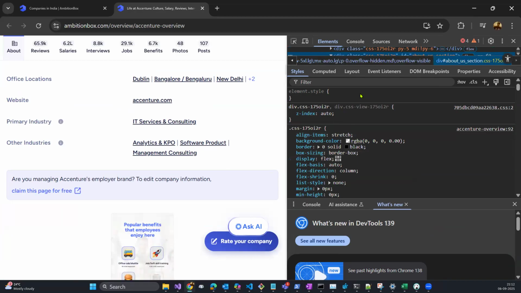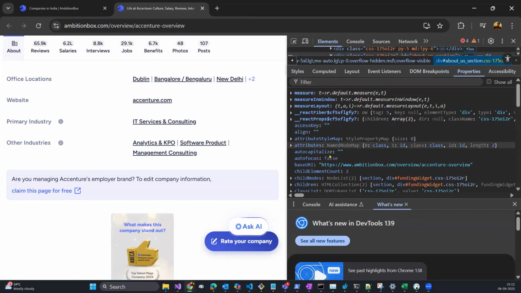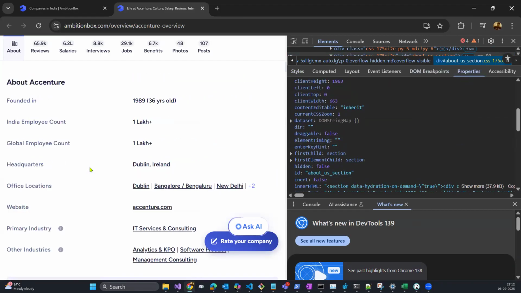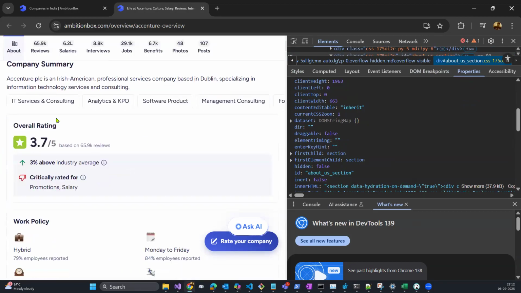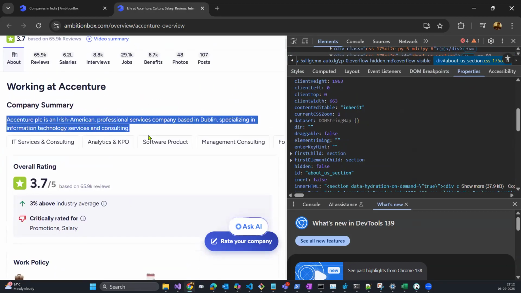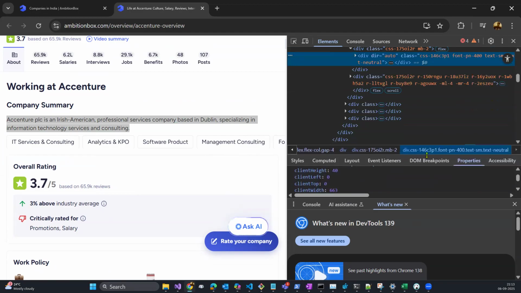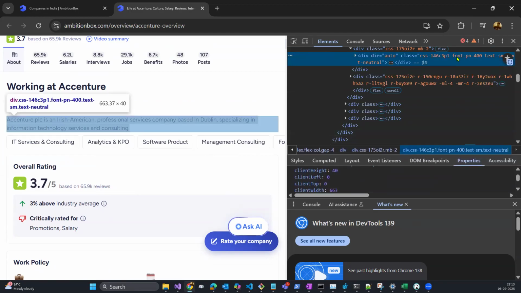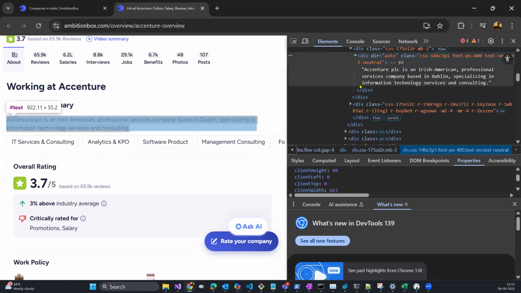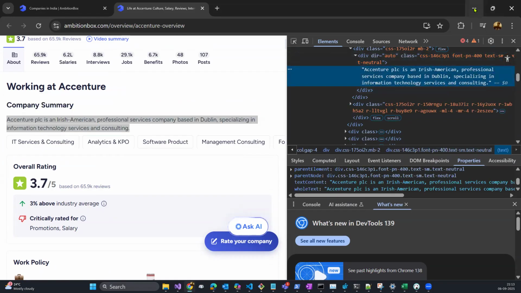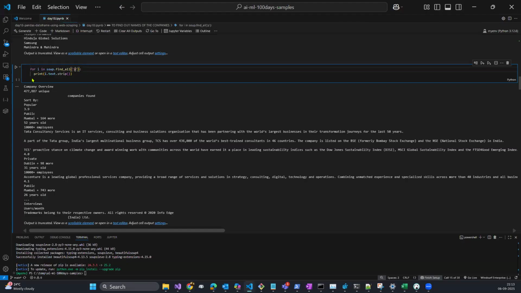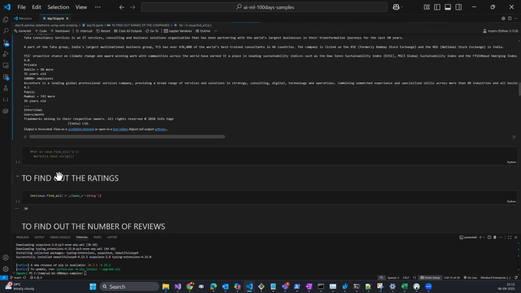So these are the DO. Actually, it is a style down property, right? So this is the company summary. If you are inspecting it here, right? Inside this DO, you are able to see it. But earlier it was on paragraph. So it was able to iterate through all the paragraphs and get all this.